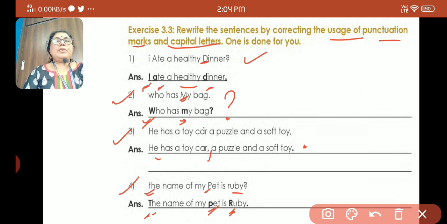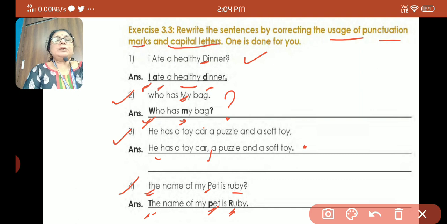You should remember where all we use our capital letters. When a question ends, what do we have to put? We have to put a question mark. Then when we have to list out things, we have to put commas. Where else? All proper nouns are written in capital. Beginning of a sentence is written in capital. To end a sentence, we put a full stop. So all these punctuations we have to remember and use properly. Now understood? So you all have understood this much?